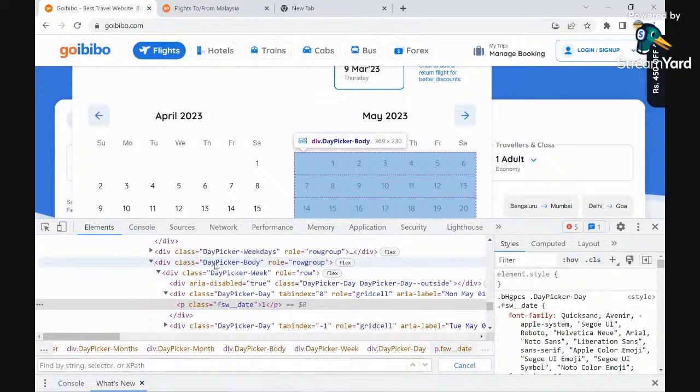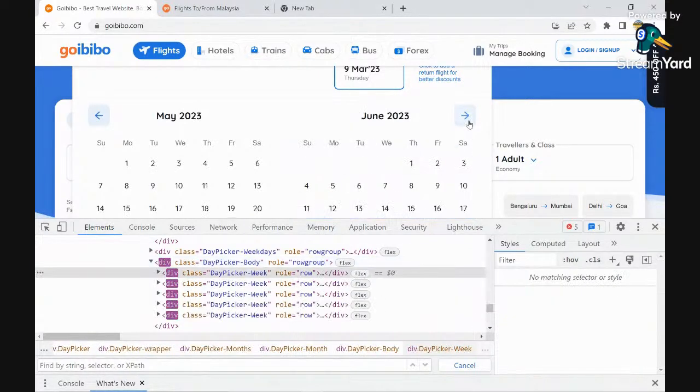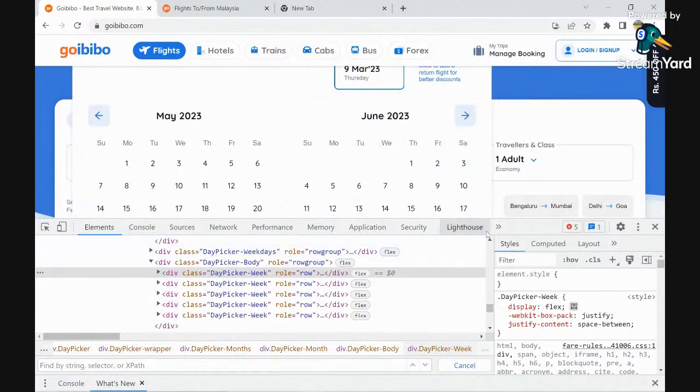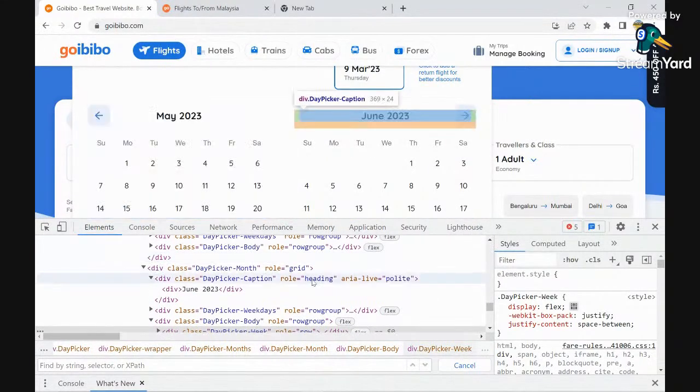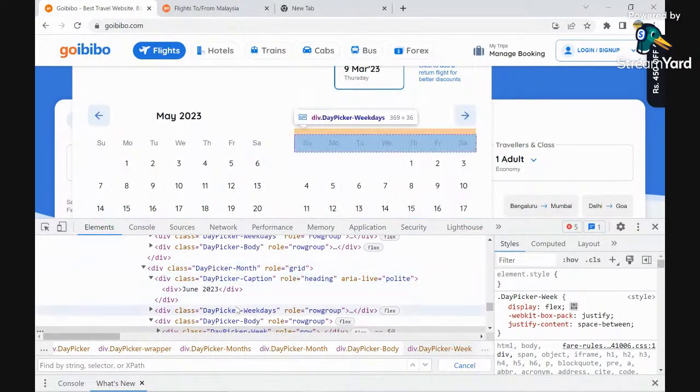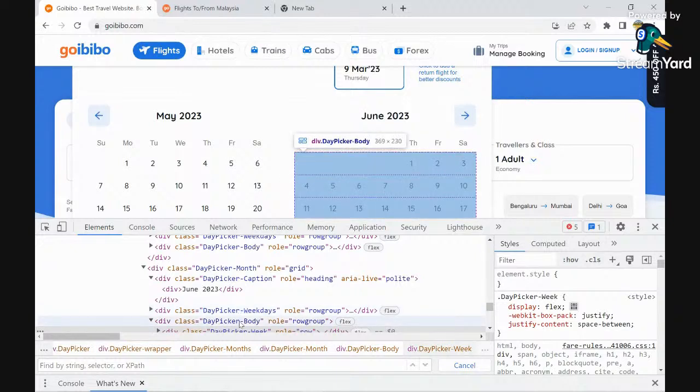You can see if I start from here, this is selecting the entire date. Let me click this. Let me go a bit up. You can see this one.